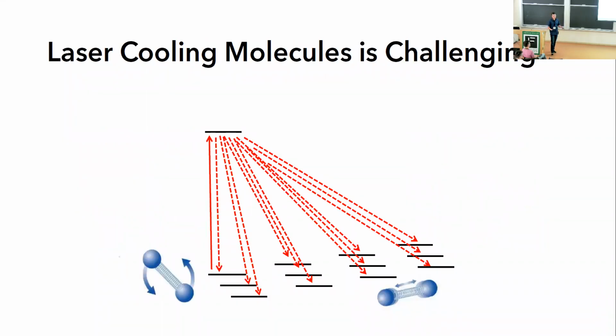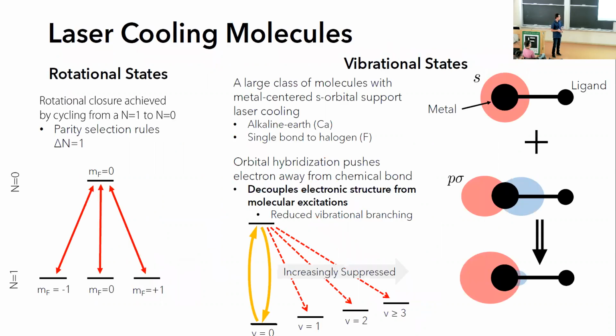Now, nevertheless, laser cooling of molecules is challenging, as was alluded to earlier, which really has to do with the fact that when you excite a molecule up to some excited state, most of the time it will not return back to the state it started. It will return to some other rotational or vibrational state of this molecule. And really the challenge of laser cooling these molecules is to engineer a way such that you have a molecule that always returns, or at least preferentially returns, to the state you started in. And it turns out that there's a way to do this.